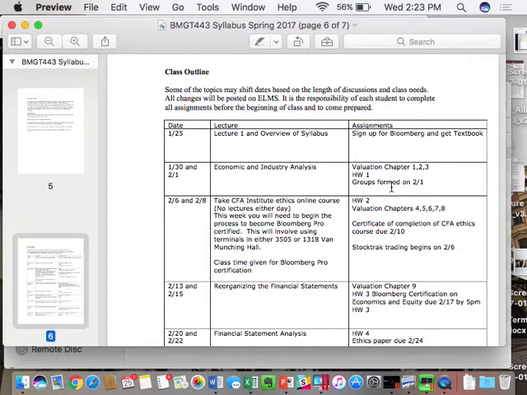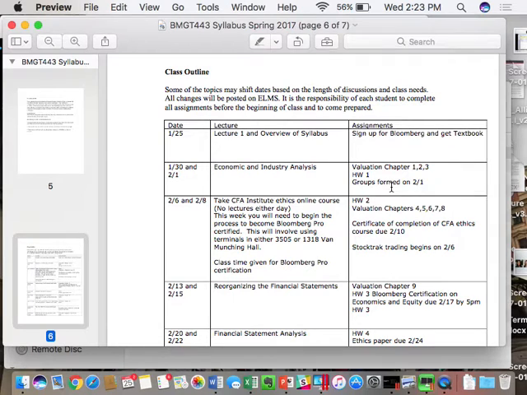So there are 4 modules in Bloomberg Market Concepts. Economic is 1, equity is 2. Those are the 2 modules that you have to complete for certification. Again, about an hour and a half each, if you actually take the time, watch the videos, answer the questions. All right? That's all you have to do for the class. Complete those 2 modules, answer the multiple choice questions, get more than 70% right, submit that you did it. That's your Bloomberg certification. So I'm giving you class time that week to do it.